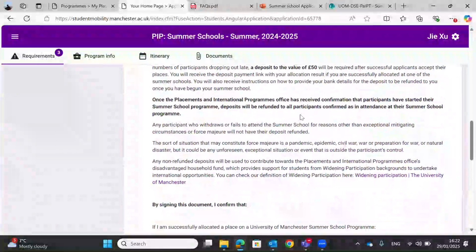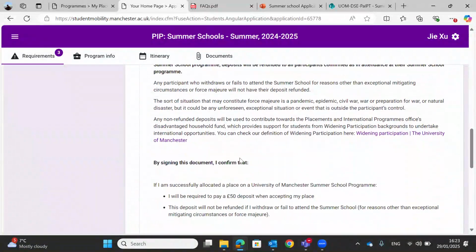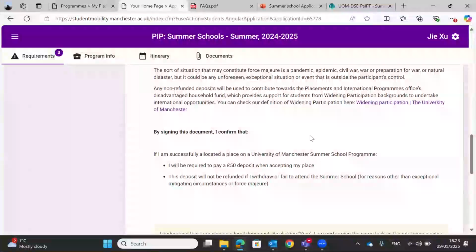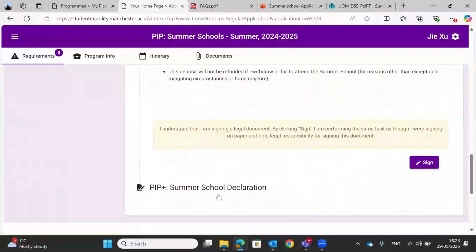You are allowed to withdraw due to any unforeseen exceptional situation, but in that case, please contact us or the tutoring team. If you are not under any unforeseen circumstances, you are not really allowed to withdraw from the program. This is due to the partnership.